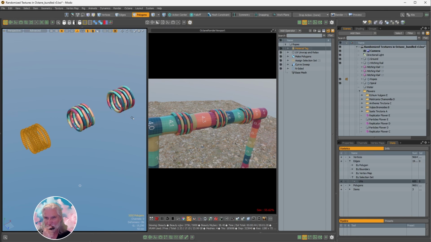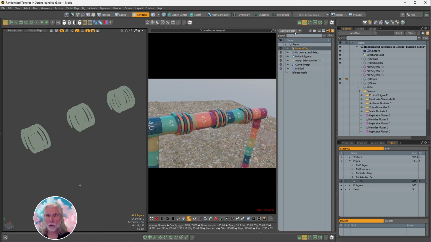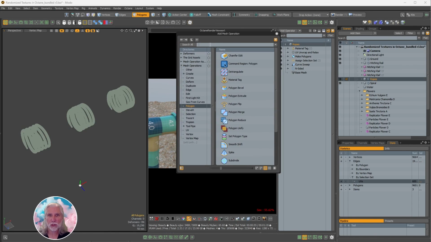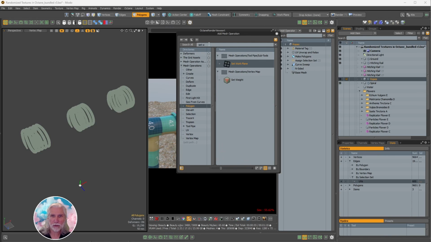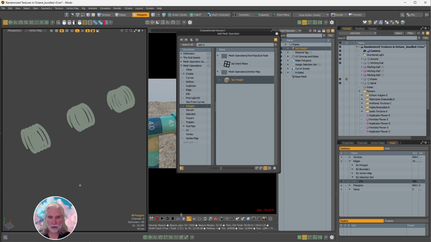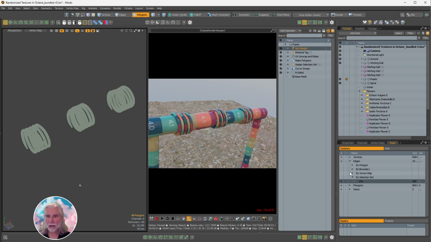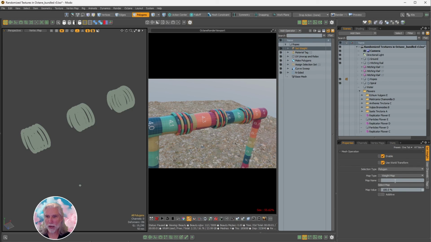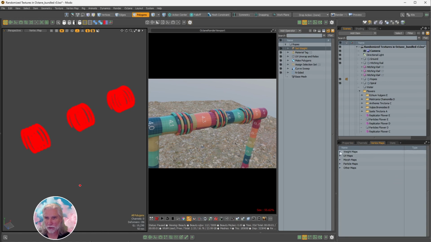And we're going to do that via weight maps. So what we're going to do here is turn this to a VMap, and I'm going to do a new weight map. So I'm going to do set weight like this. Let me just go ahead and pause Octane here. And then we're just going to call this weight map W. If you click select map, it'll select it. It's set at 100% by default. If you look at the VMap here, you'll see right there, W under weight map.